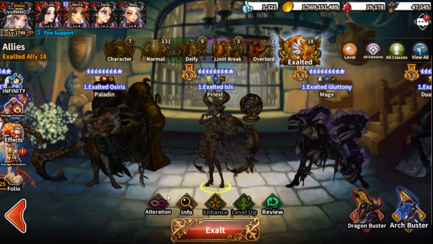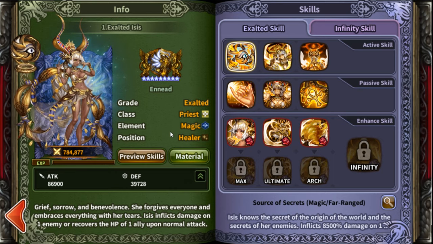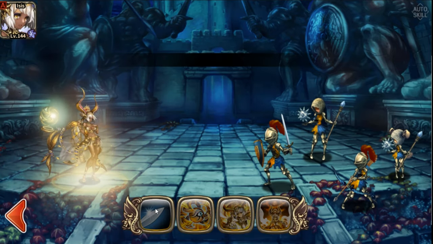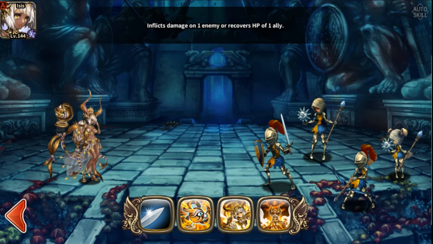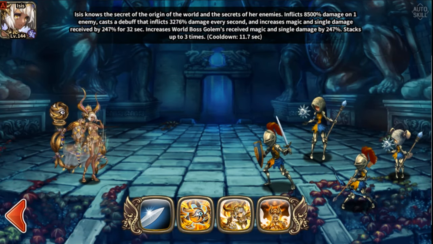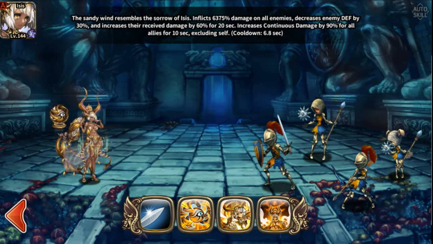Alright, let's see Iris. You know what? I like it a lot better than I thought I would. I want to see your skills now. The entry's not that bad. Okay, so she shoots from the eye. First skill. There's that damage increase for the allies. Okay, that one's kind of badass.